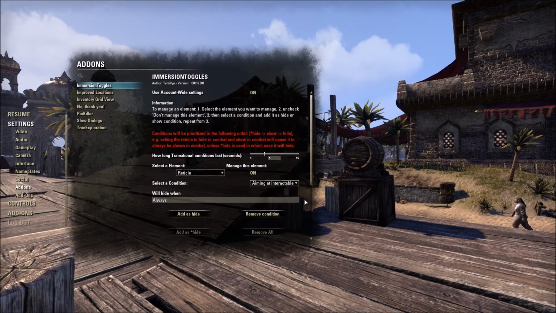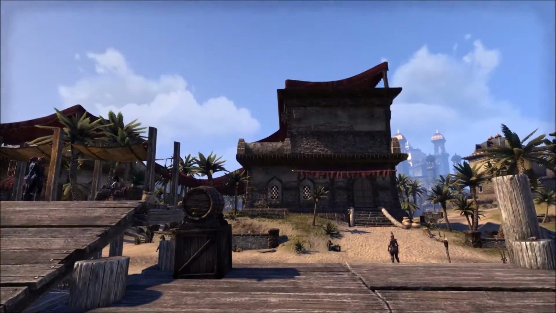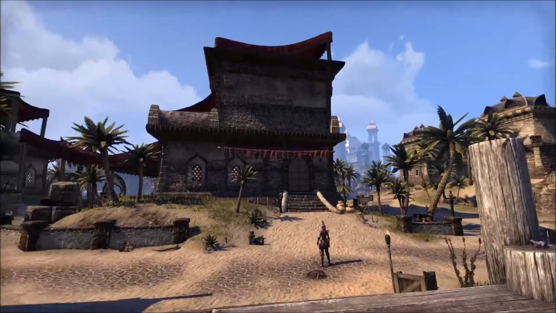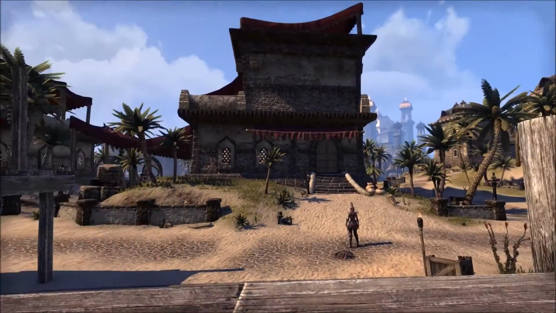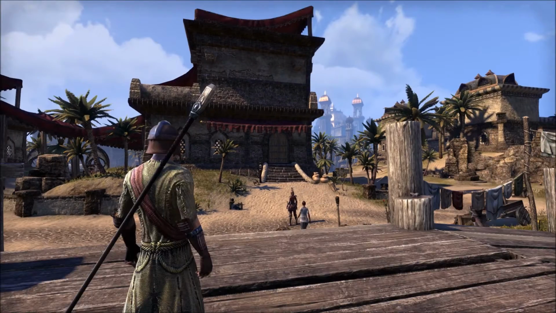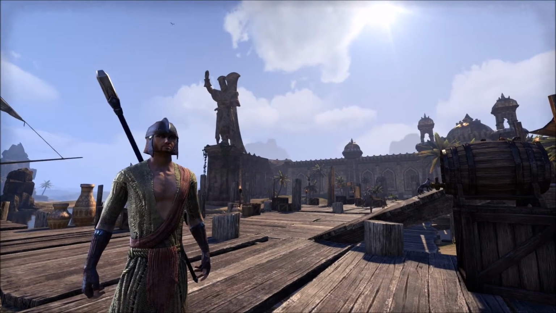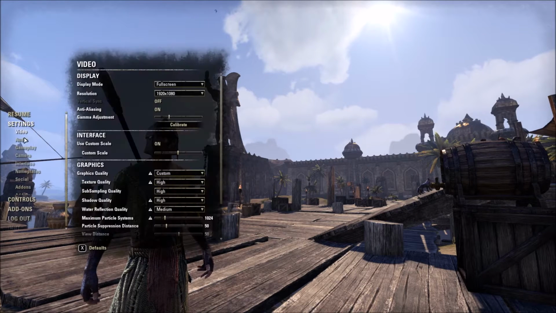I was using, prior to this add-on, like 3 or 4 different add-ons to hide things like the compass, hide things like the chat window, and then Immersion Toggles came out not too long ago actually, and it pretty much did everything I wanted a huge collection of mods to do. So huge props to the mod creator for that one.